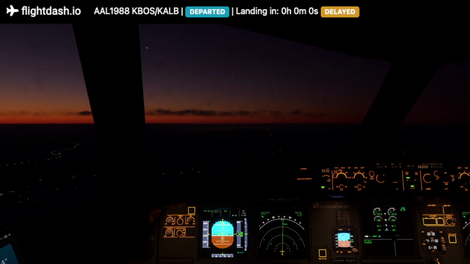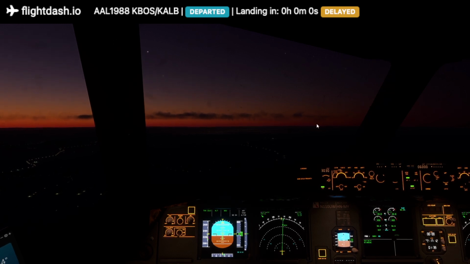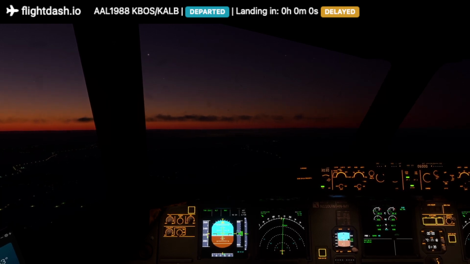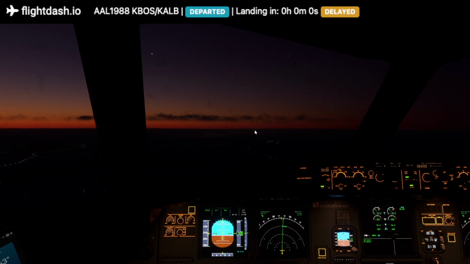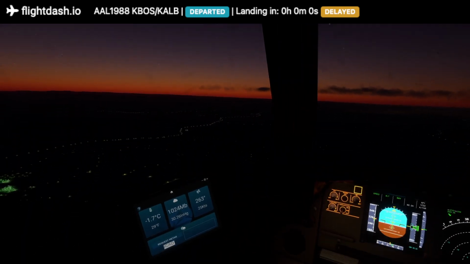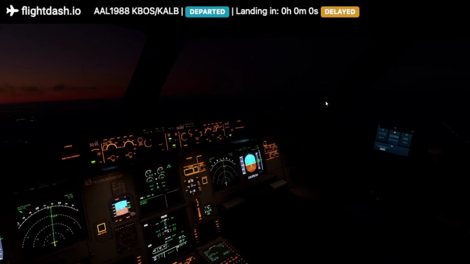We're climbing. I feel like ATC always does this kind of weird stuff when we have a strange approach here. It actually looks like we're going to be flying above the airport and then looping back, like directly above the approach path too. This is a strange flight plan for sure. We're just going to stay at this altitude and hope they don't get too annoying. This is a simulation. In real life, we'd obviously follow ATC.